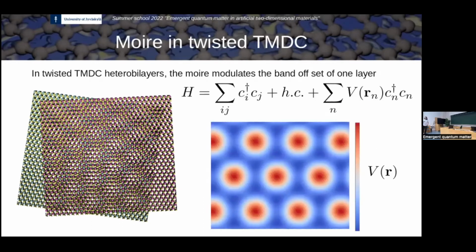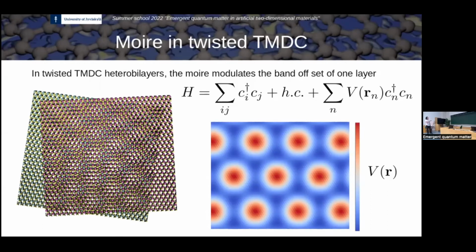All right, so the way in which we essentially model this is we take a tight-binding model for the valence or conduction band of the monolayer that has, let's say, the band closest to the chemical potential, or whose band crosses the chemical potential, and then we integrate out the degrees of freedom of the other layer, and we just incorporate the effects of the other layer and of the moire of the other layer as a superlattice potential that is periodic in space. So this potential is very similar to the periodic potentials that we were discussing before. The only difference is now we are thinking about two dimensions. So this potential is now going to be periodic in the two directions in space.